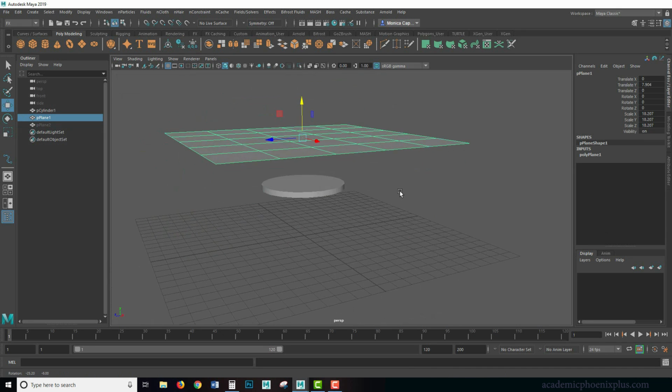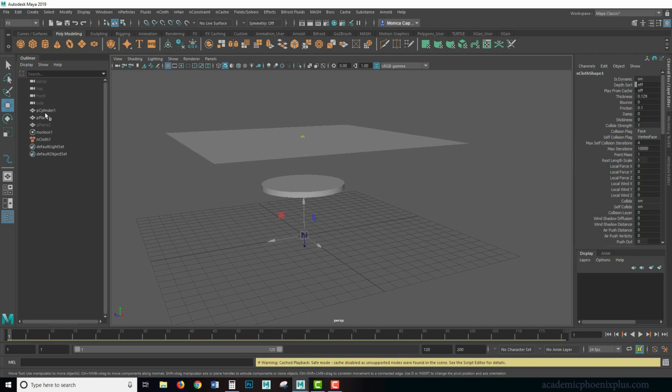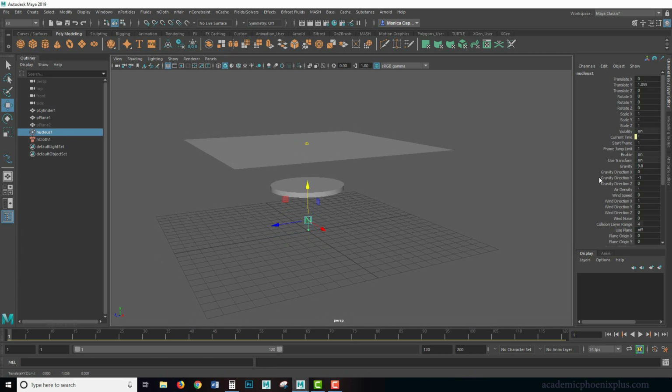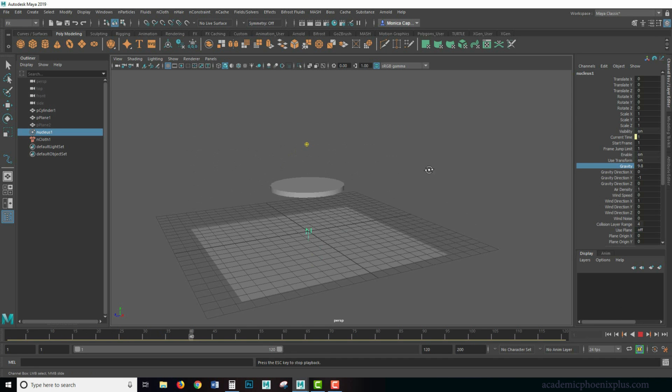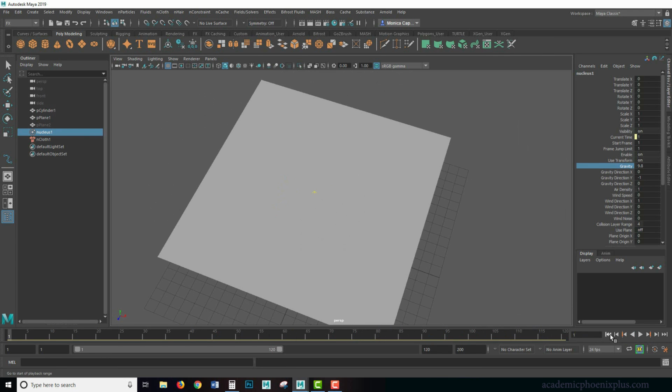As you can imagine, this is going to be the cloth. Under nCloth, we're going to go to create nCloth. What happens is that it creates a nucleus, which is down here at the bottom, pointing downward, and then we have the actual cloth node. The nucleus is basically considered gravity, and you can see over here in your channel box, there is gravity and it's 9.8. Once I press play, you're going to notice that it's just going to start to fall, and fall and fall for infinity.